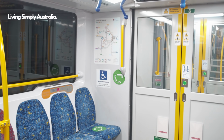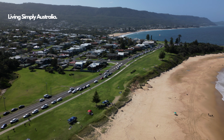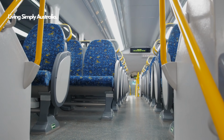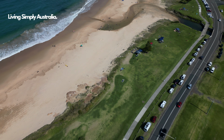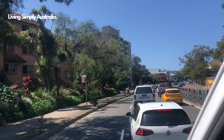Having said that, if you decide to live, I don't know, in Wollongong, you can easily take the train to the city, and that's what many people do. And I've done it every time that I go visit some relatives of my partner there. We take the train from Wollongong to the city, and it's super easy. But yeah, I guess it depends on the person. Many people drive their car to the train station, park it there for the day, and then take the train and go to work. And this is also a good alternative if you don't want to get stuck in morning traffic.